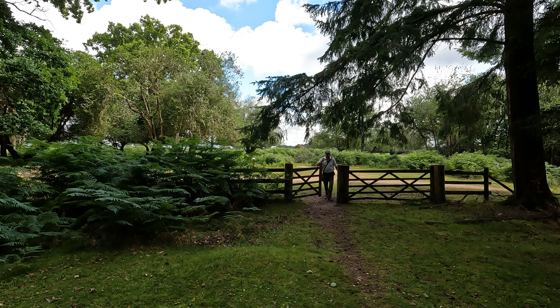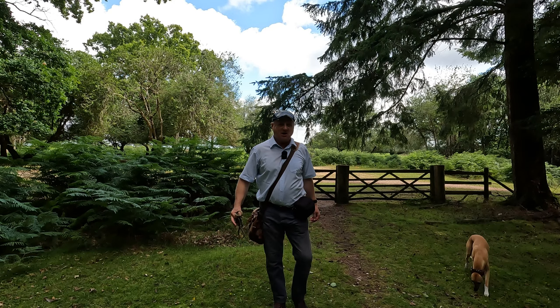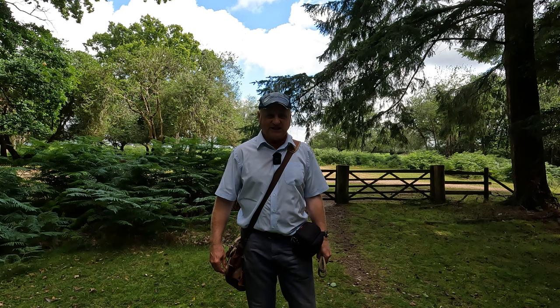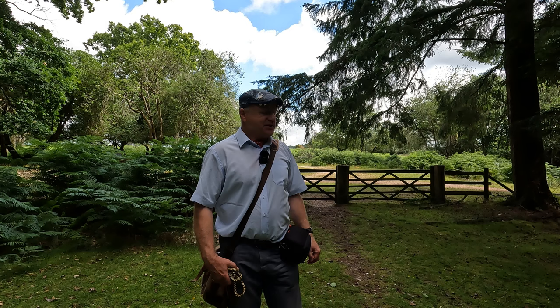We've just been enjoying a lovely stroll along Hampton Ridge with fantastic views either side — I reckon we've been going about a mile or so. This is about as far east as we're going to go, and we're now starting to head southwards into the Amberwood enclosure for some quite spectacular woodland. The enclosure was established and planted up with oak and pine around 1815; a lot of the pine was cut about 100 years later. Just as I come in here, if you look at an old map of about 1897, just to the left of me was a lovely cottage called Amberwood Cottage.